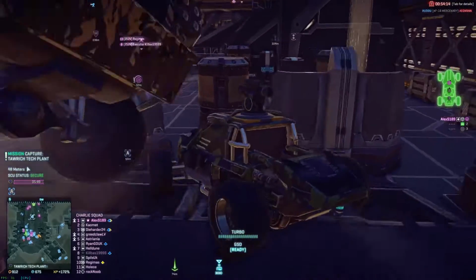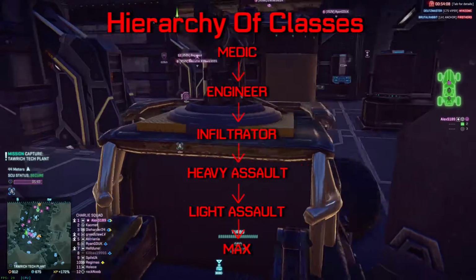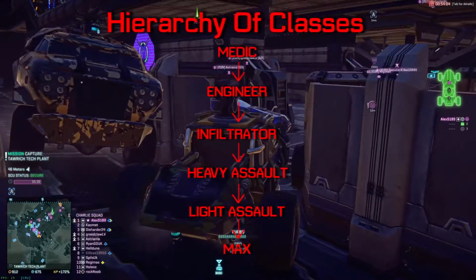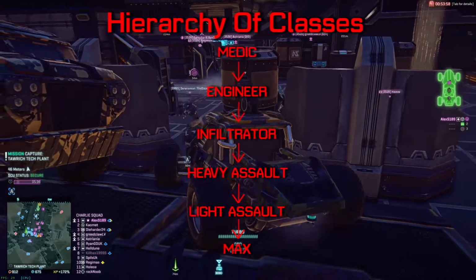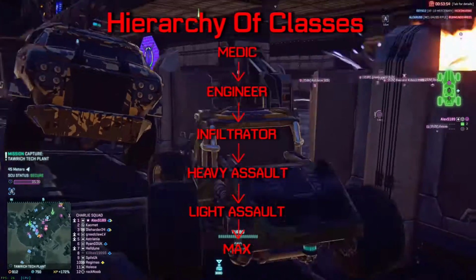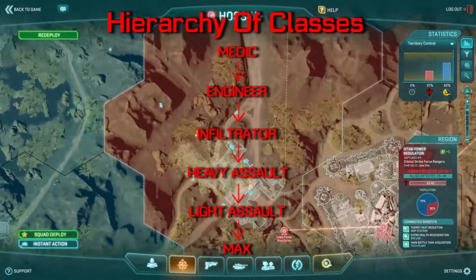When building a squad from scratch, I have a personal order which I like to follow. Usually it is medics, engineers, infiltrators, heavy assaults, light assaults, and mechs. This is the order in which I build a squad, which is essentially a hierarchy of importance per class. The reason I put light assaults and heavy assaults at the bottom is because every class has a weapon, essentially. Heavy assaults and light assaults can be replaced by other classes if needed, apart from in some specialty situations.